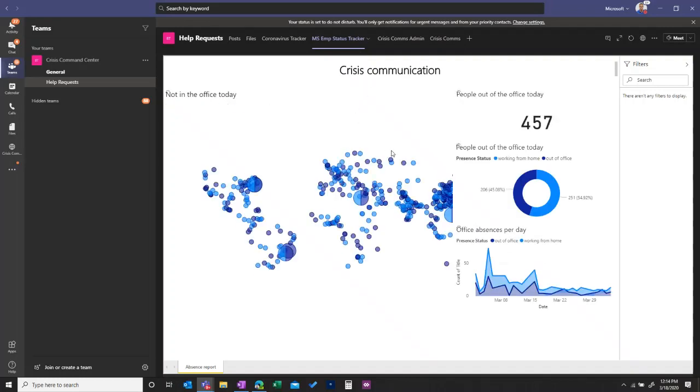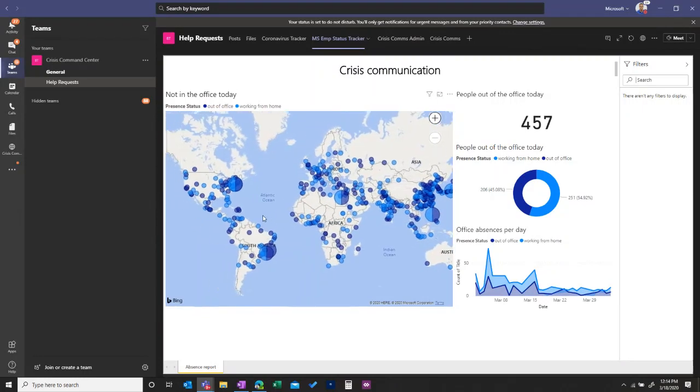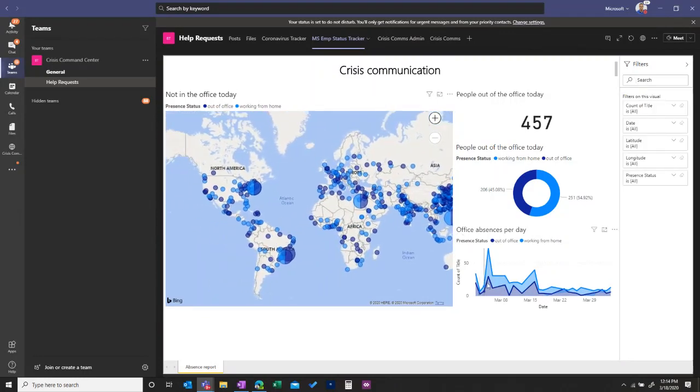And so we preloaded this with some employee information, so giving you a hypothetical scenario. But what this allows you to look at is the trends by date of what the impact of the crisis is on your workforce. How many people are working remotely on a given day? How many people are out of the office on a given day?